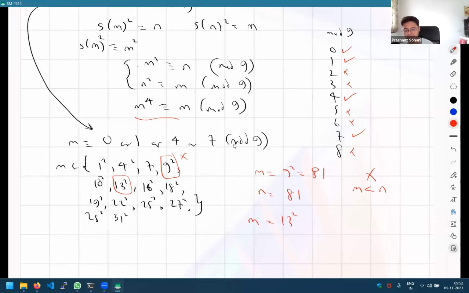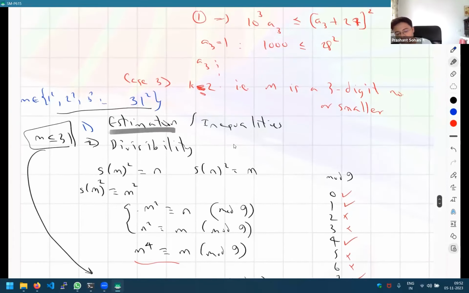Okay. So this question had some trial and error. I think all of us can agree that you do not get the solution in a clean way. You have to do some trial and error. But what you have to learn is how to minimize the trial and error, how you can use both these ideas, estimation and divisibility. And this is a common theme in many number theory questions. Often it is not just divisibility that is going to solve the question. You have to use some form of estimation as well. So learning to use both of them properly is an important technique for us to learn.